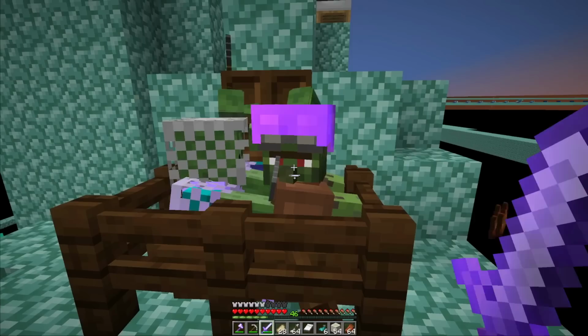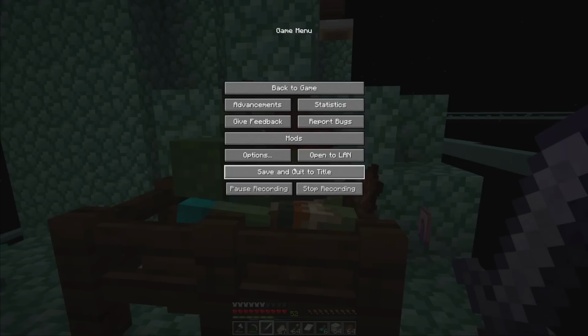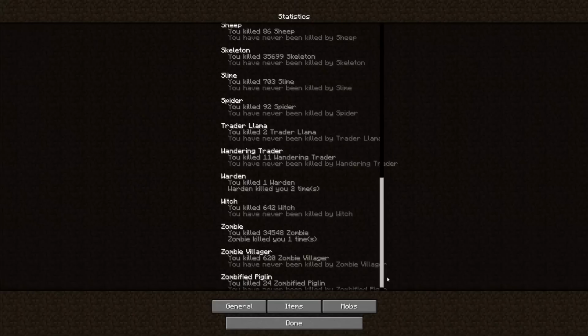Finally, I got one. So he doesn't show his face, but I can tell from the hat this is definitely a librarian. Alright, let's actually check how many more I had to kill. We were at 34,000. Yeah, I had to kill 500 more zombies. This actually took a very long time to get.